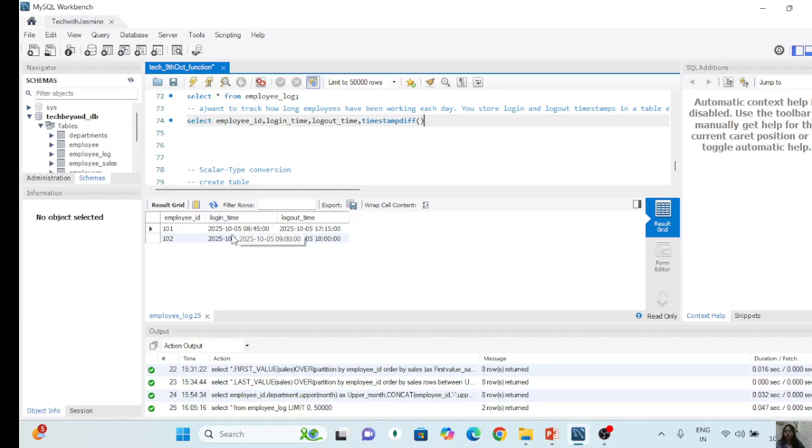Okay, on the day like 5th October 2025, their login time, logout time for each employee ID. Okay, as working minutes, it will come in the form of minutes unit.